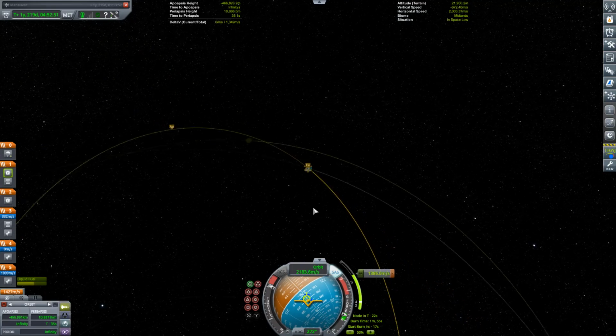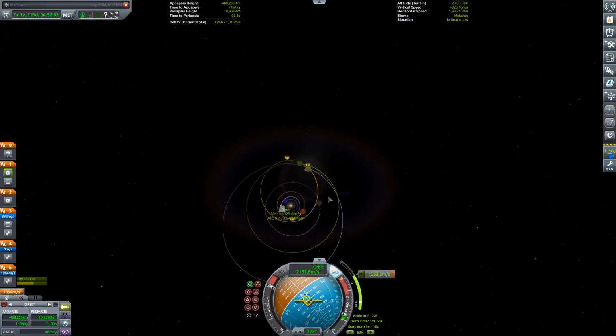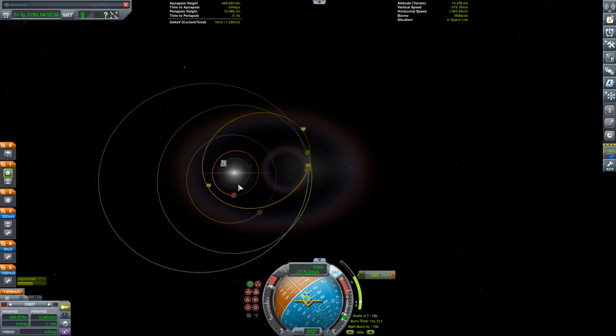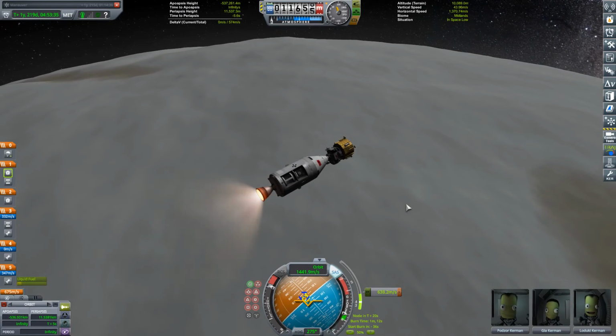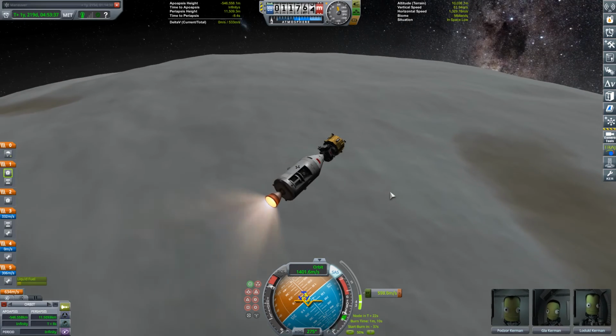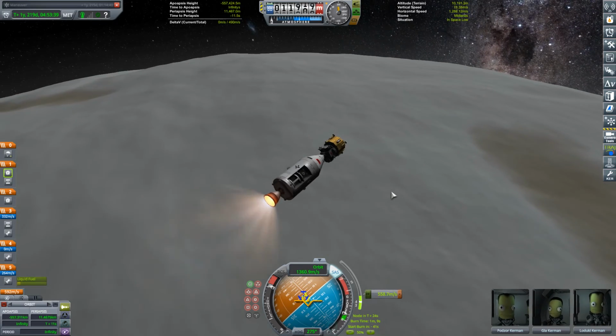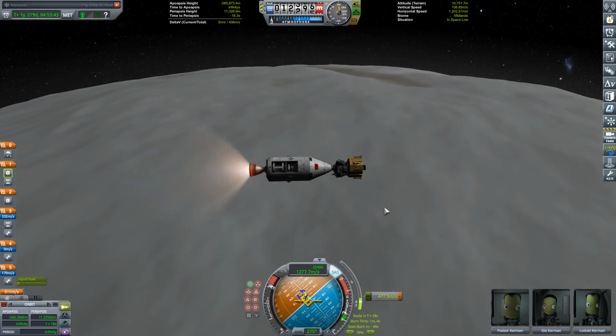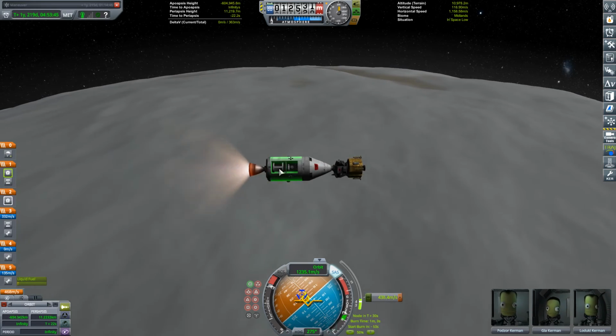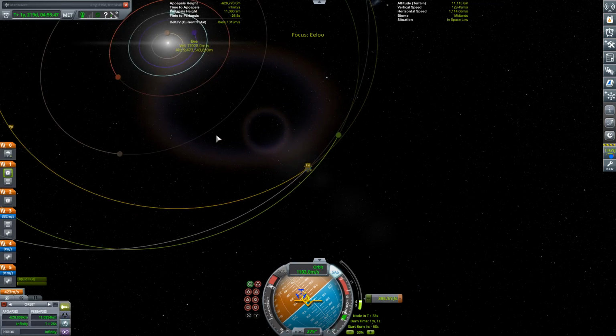As you can see, our orbit is being twisted. There's our orbit, and as you can see, that is nowhere near an Eeloo capture. So unfortunately, we will have to say goodbye to this planet. Even if I wanted to, I don't think I could even get a Kerbal stuck on the surface, because we don't even have enough Delta V to get into an orbit, I don't believe.